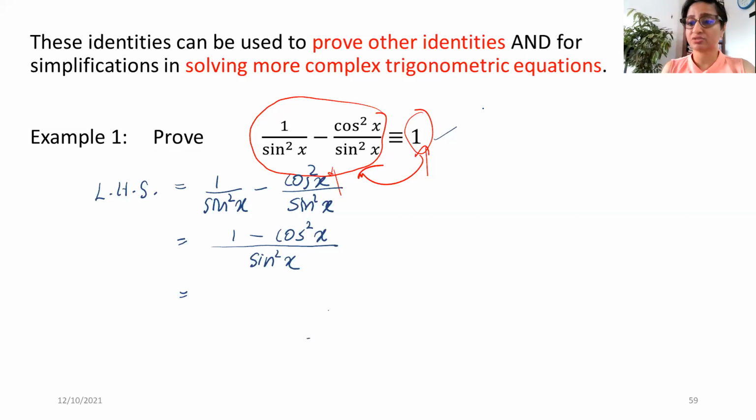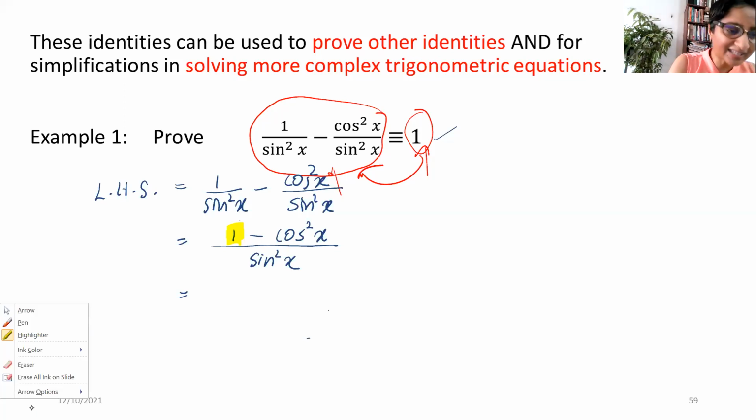So Vishwa says to replace the one, this one, okay, I will highlight it, with what the Pythagorean identity says, sine squared x plus cos squared x is equal to 1. So I will replace the 1 with, okay, Hasita says, do you see, you're looking at it in different ways. See what Hasita has written? Hasita says to replace the whole 1 minus cos squared x with sine squared x. It comes from the Pythagorean identity. But I will stick with Vishwa's, because he gave it first.